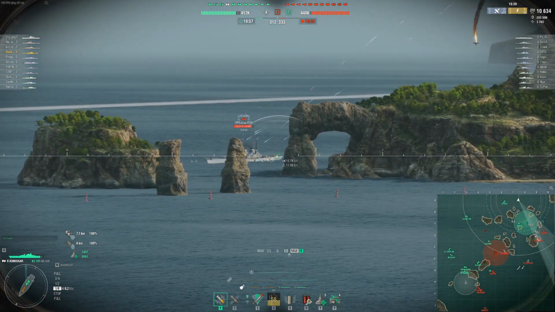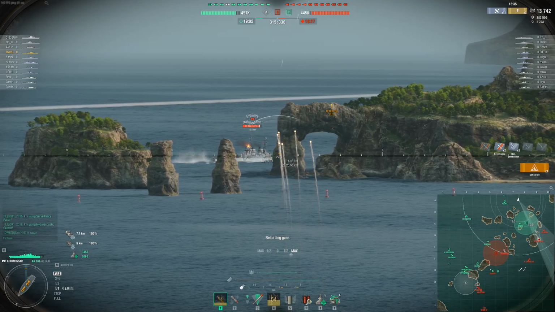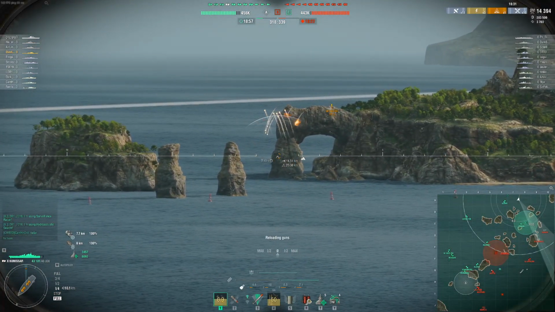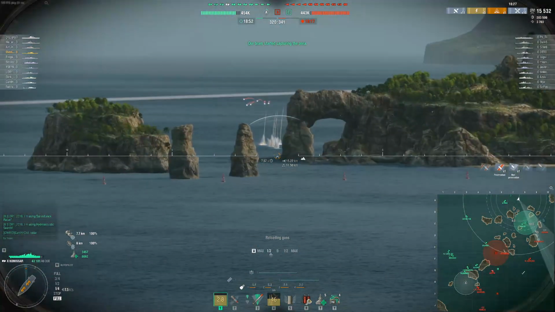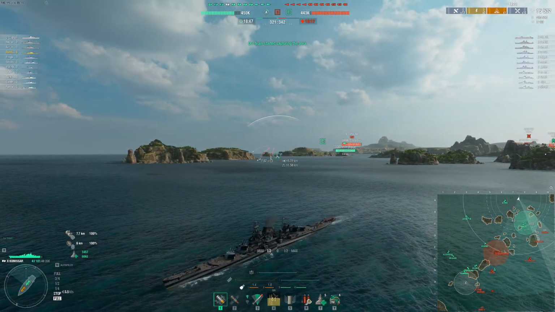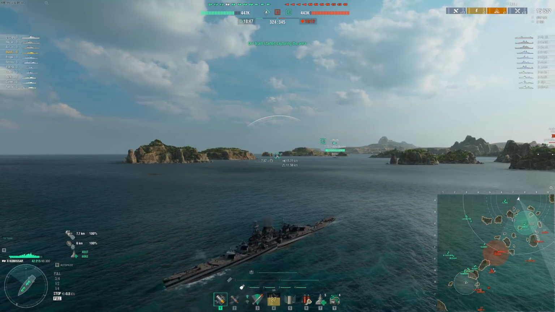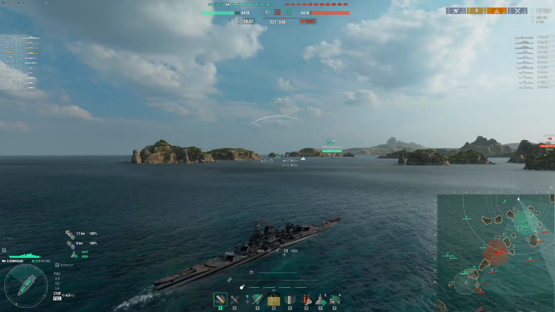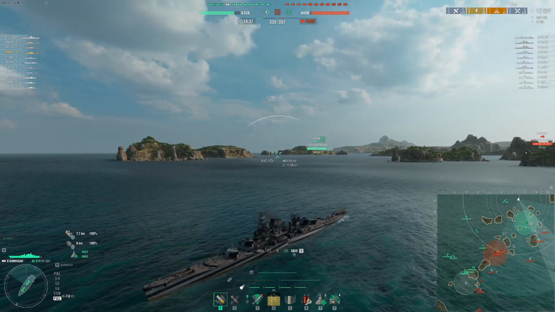You do get excellent AP shell performance on this ship. It can citadel BBs under 8 kilometers like the Montana and the Conqueror if they're broadside, and cruisers at any range. So make sure that you're not afraid to use AP on this ship if you do plan on getting her. Though she will overpen light cruisers at close range if you're not careful. So make sure you aim really low at the waterline and make sure that you do not suffer too many overpens on those light cruisers.